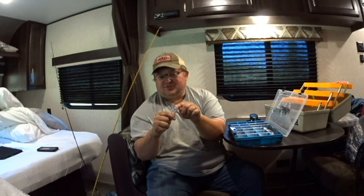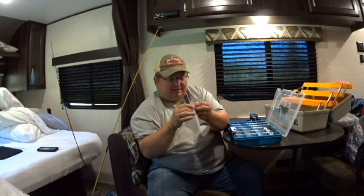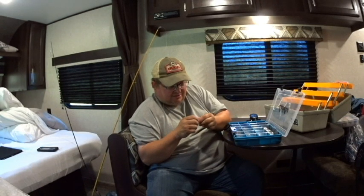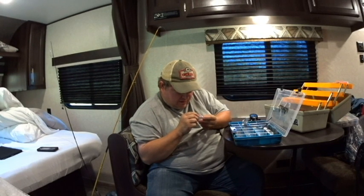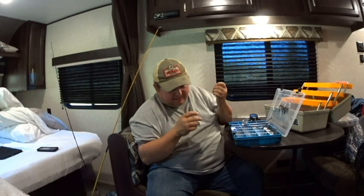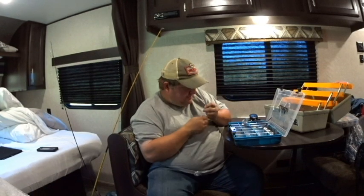You fill it a half or so, maybe a little over half with water to help you cast. But you gotta know that you gotta rig it right, or it will come open and dump all your water out. And so what you gotta do is you gotta put the line in, starting from the small end, and then go all the way through. Because you're gonna put your swivel at this end, and then your swivel will bump up against this large part and keep it from coming open and losing the water.